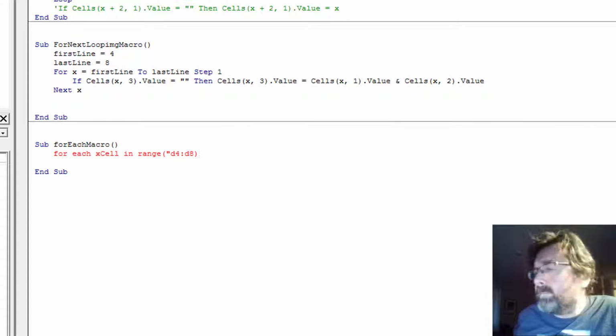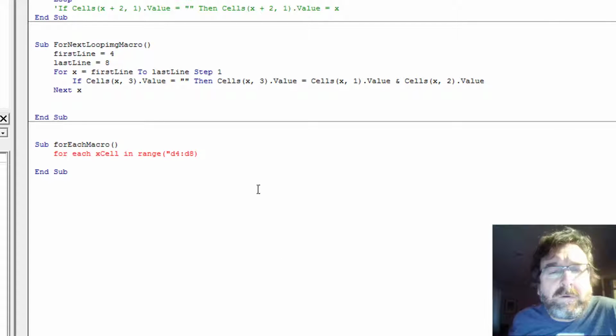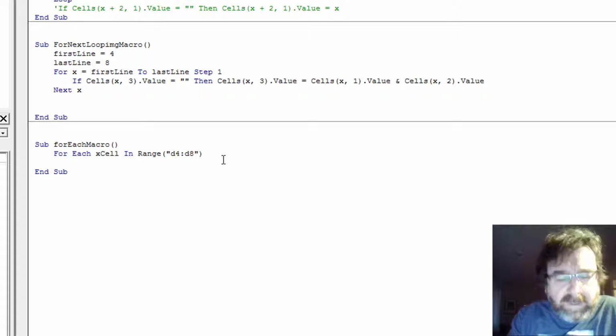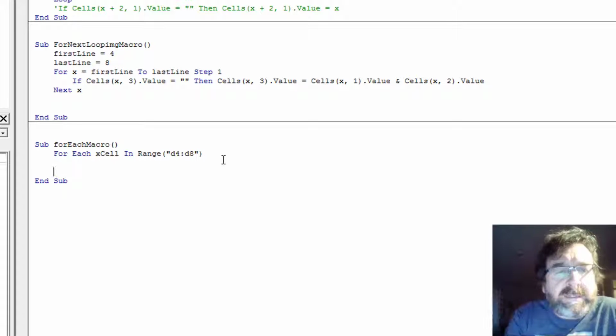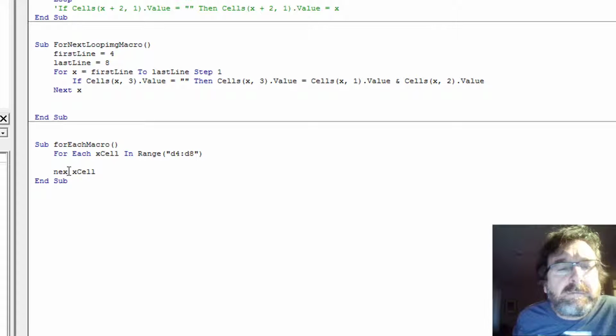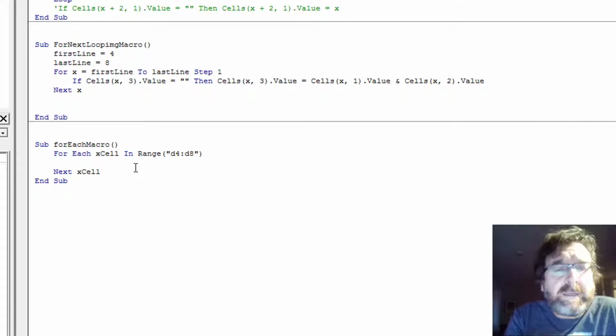Okay. All I've done here is forget the second quotation mark, so it should compile okay now, and it has. And as before, I like to put the last line of the loop in first to make sure I don't forget to do that. So it's Next xCell. We're going to indent all the lines in between those two rows so we can look at it and see easily that those are the lines that are in the loop.